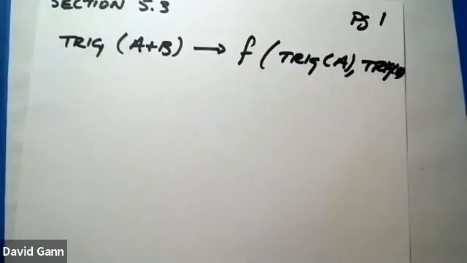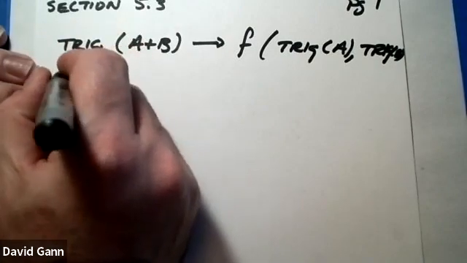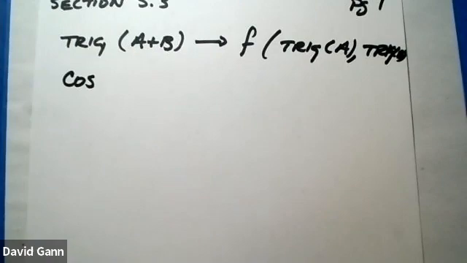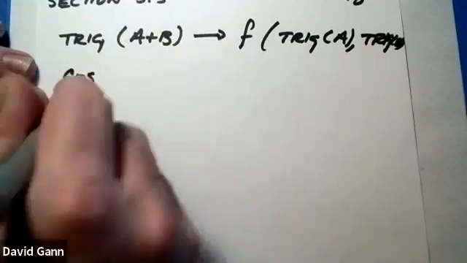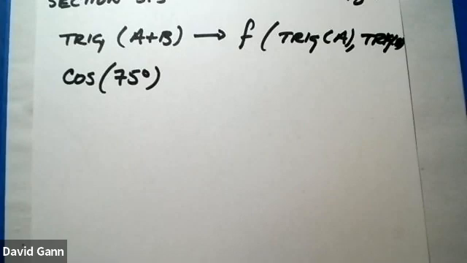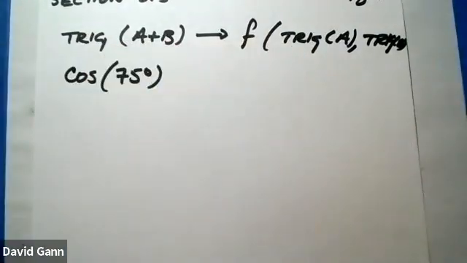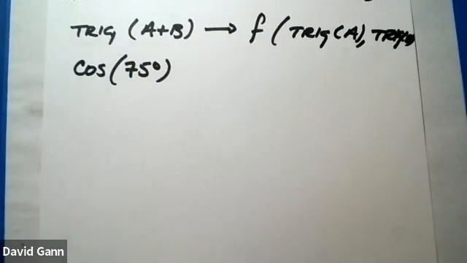And here's the rationale for this. For example, I know what the cosine of 45 degrees is. I know what the sine of 30 degrees is. These are known quantities. But what I don't know is maybe something like this: what's the cosine of 75 degrees? Well, I would like to be able to come up with a formula that relates this to known values. So in some sense we're expanding the number of exact values that we're aware of, right?